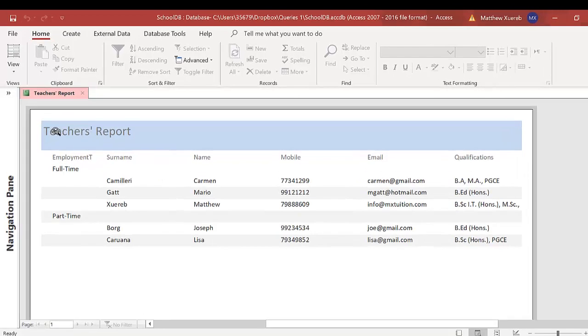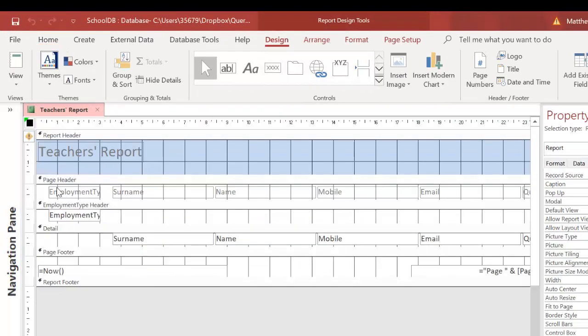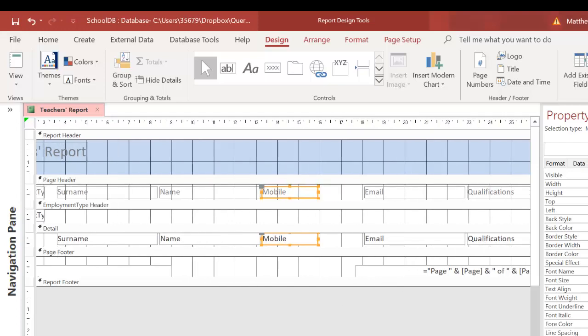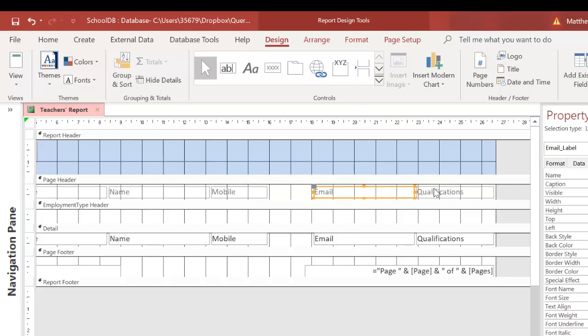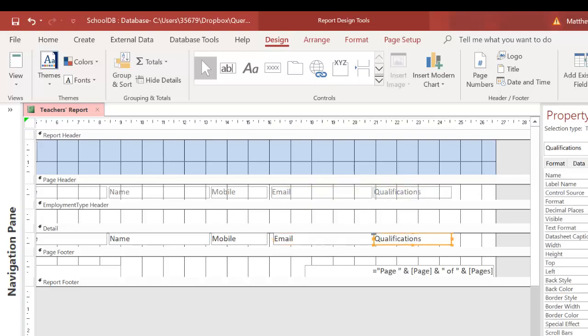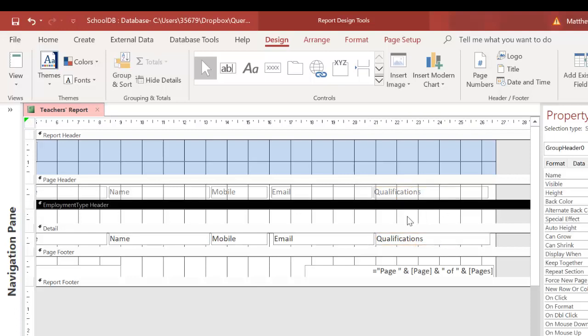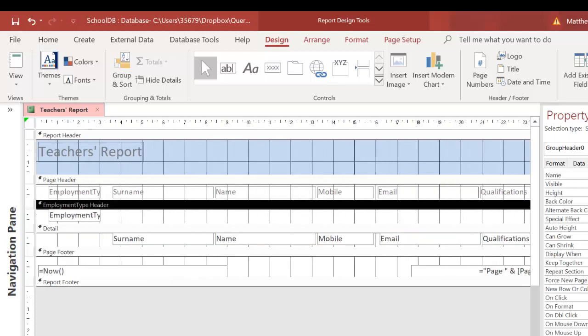So if I click on design view, okay, I can, for example, change the width of the mobile field so that then I can move these to make the qualifications field wider so that all the qualifications will fit.